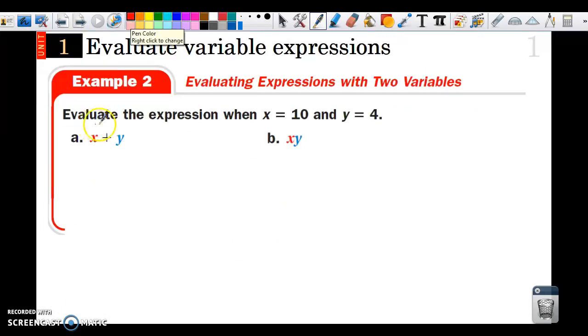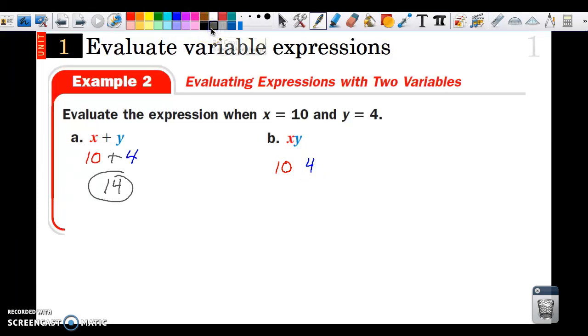Let's say we want to evaluate these variable expressions when the x variable is 10 and the y variable is 4. This becomes just as easy as using substitution. For the x, I'm going to put a 10, and for the y, I'm going to put a 4. The operation between those two variable quantities was addition. So 10 plus 4 is 14. It is that easy. I'm using the language here to explain what I'm doing mathematically. I am evaluating by using substitution. I'm substituting the value of 10 in for x, and I'm substituting the value 4 in for y.